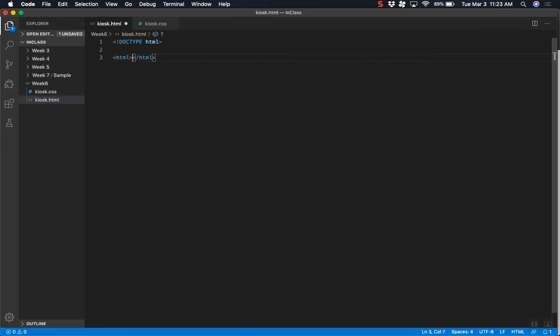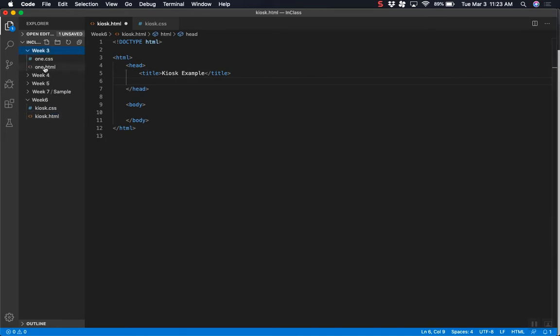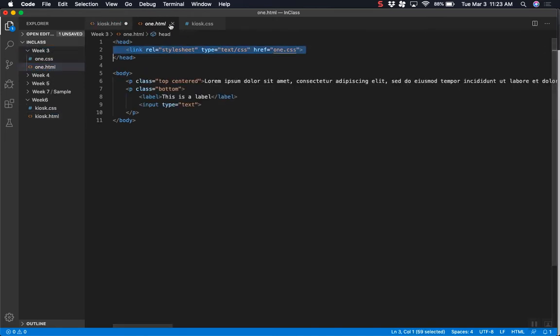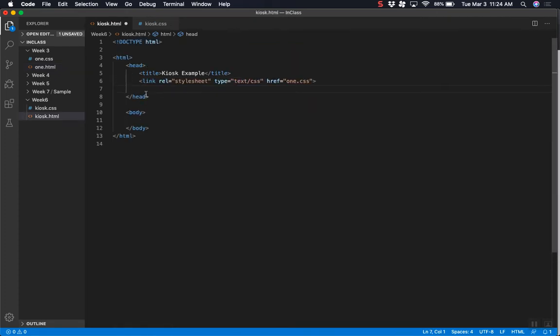Okay. Here in my HTML file, I'll start by doing my doctype. I get my HTML, my head section, and I put my body section. So I just get those done right out of the gate. I'll come in here and put a title in. The title says kiosk example. Okay, and then I always just copy a link from something else for my CSS file because, shamefully, I can never remember how to type it. So there we go. So now I have my title put in. I've got my HTML set, and I've got my CSS linked.